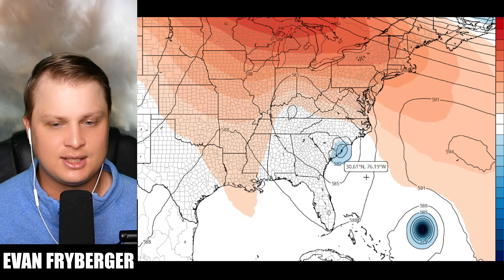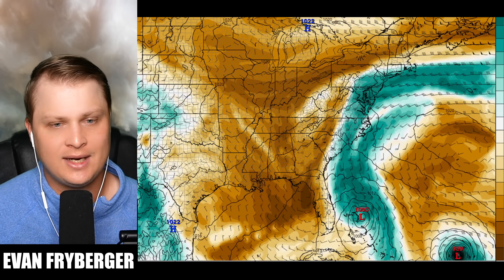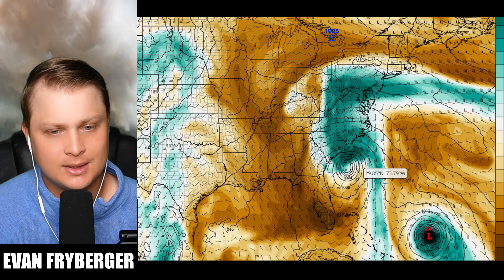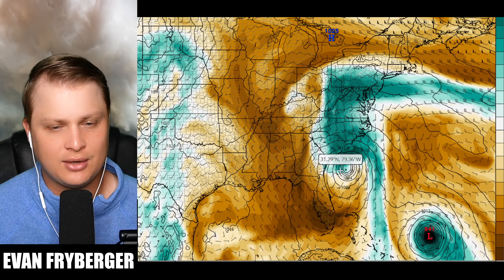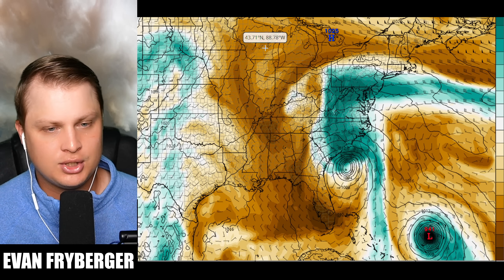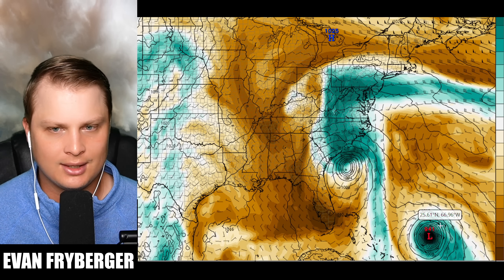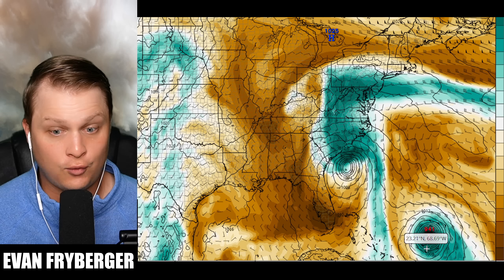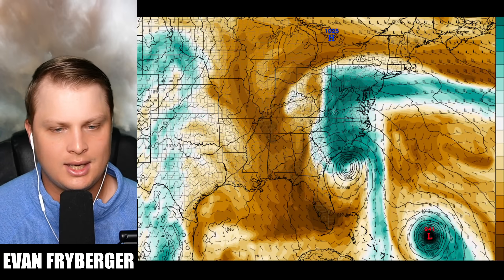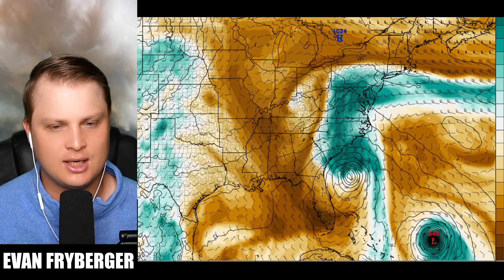Another very important factor is where our dry air is, because this will show what kind of tropical system we get and where most of the rain will fall. On the Euro model, a lot of the humidity is centered on the northern portion of the storm, so we're definitely going to have a lopsided storm as it moves into the United States. A lot of dry air is pushing down over the southeast and Florida, wrapping around the center. Meanwhile, Humberto is looking like a Category 4 hurricane, thankfully forecasted to move away from us.